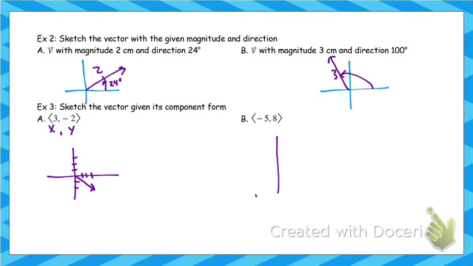So we're going to go left 5 and up 8. So left 5 and up 8 is my ending point. Start at 0. And that is my vector. Now what you'll notice here again, the negatives kind of help you see the direction. Because I'm going left, I have a negative x over here. Because I went down, I have a negative 2. So keep in mind, in component form, those negatives help you see that direction.